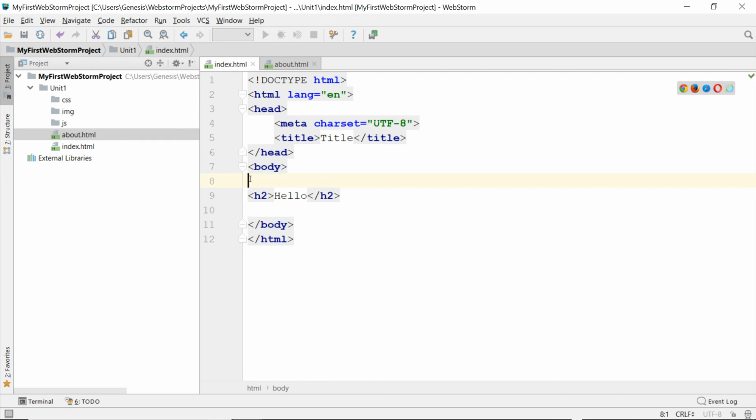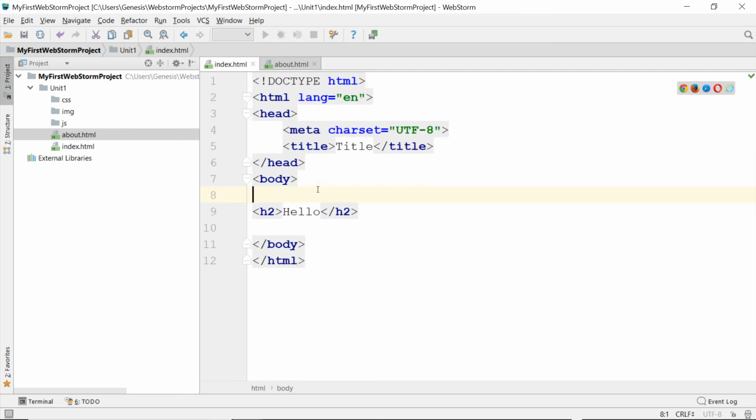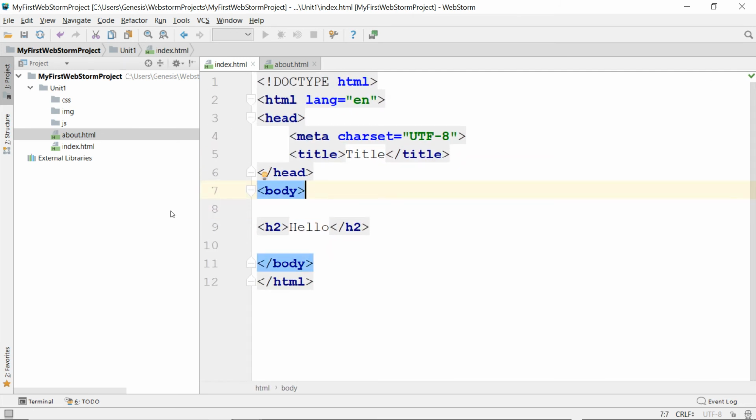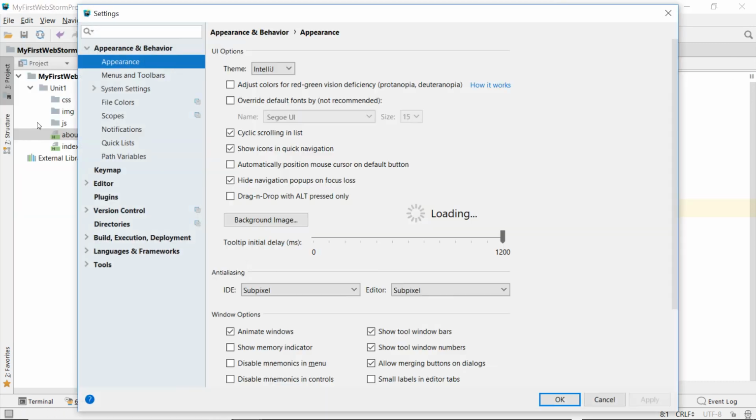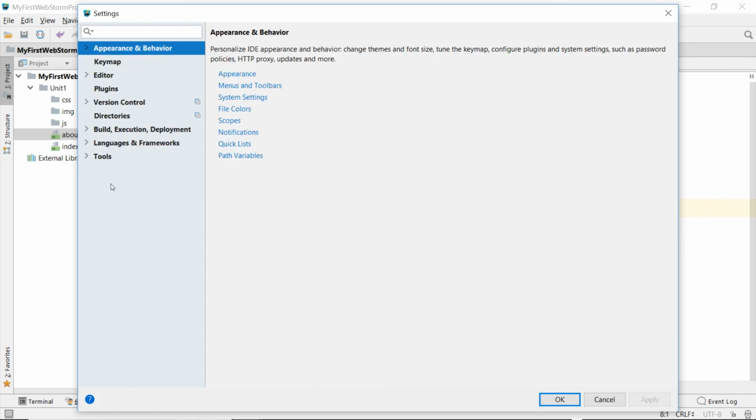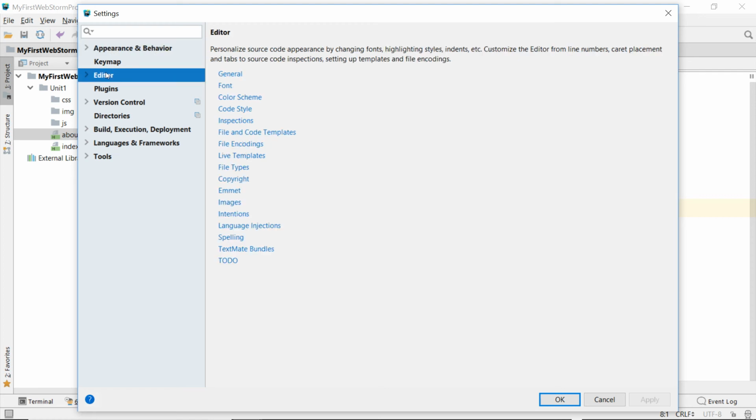Okay, so that's that. Now, if you want to zoom or resize the font here with the wheel, then you want to go into the setup place. So go into the file and settings. Okay, the appearance. You have all these different tabs on the left here. You basically want to deal with the appearance and then the editor, or mainly just those two.